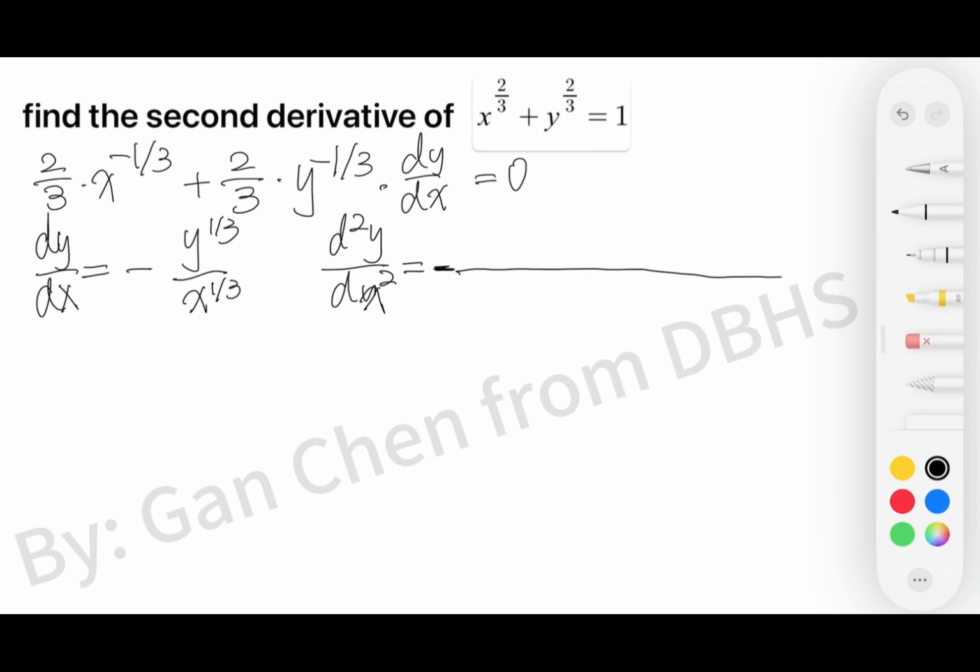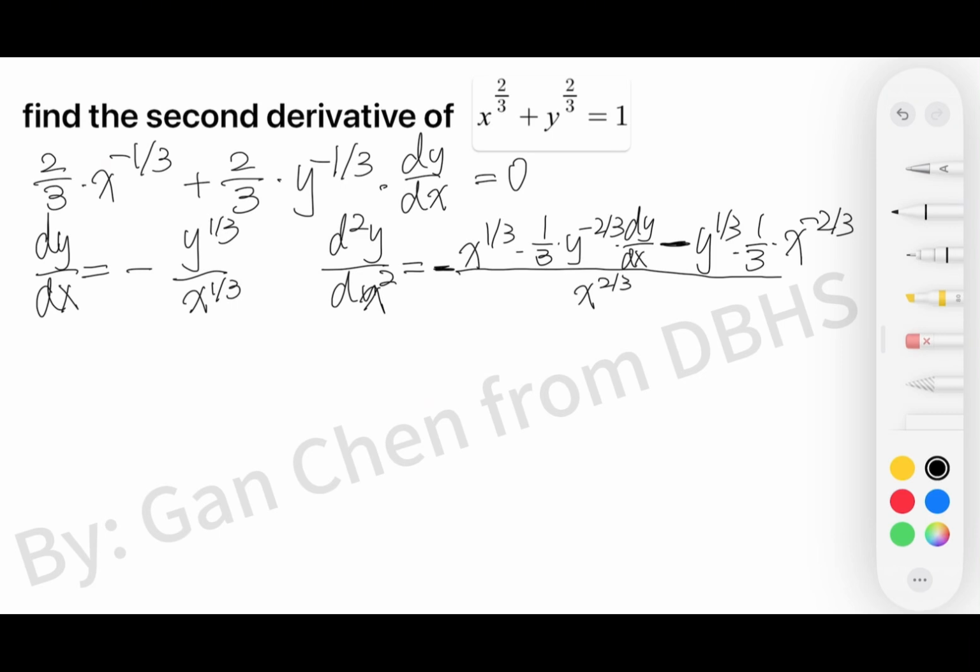Bottom d top minus top d bottom over bottom squared. Let's write bottom squared first, x to the 2/3 power. And bottom d top: bottom x to the 1/3 times d top, which is a third times y to the negative 2/3 power, times dy over dx, because you are using implicit derivative again, and minus. This is important. Some of my classmates got it wrong on that point again. Minus top d bottom, right, top y to the 1/3 power times a third times x to the negative 2/3 power. That's easy for you guys.